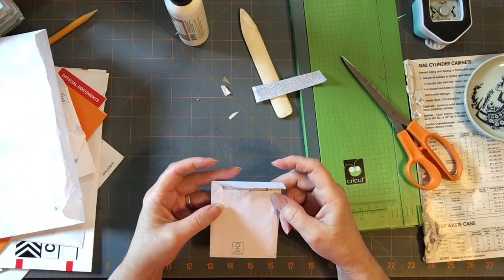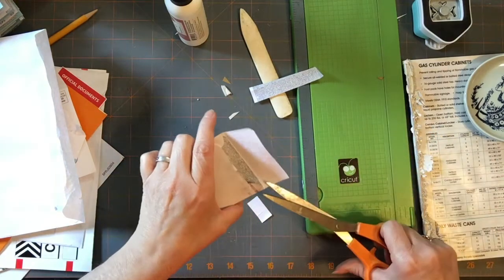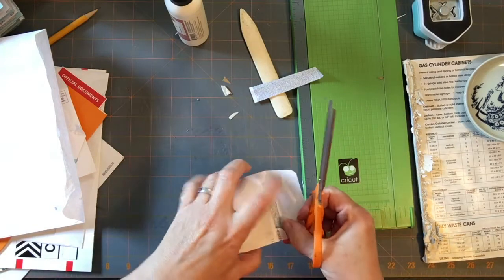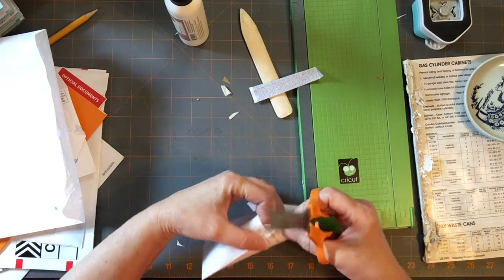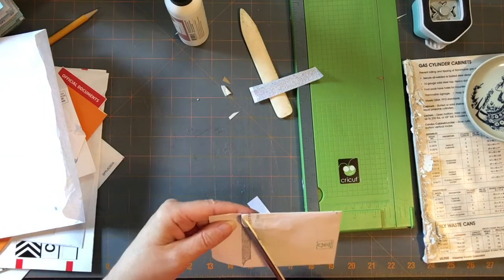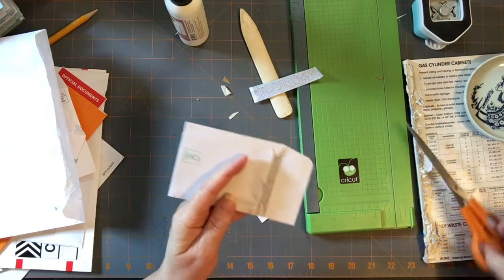And I have that. Actually, this one was slanted down a little bit. I'm going to make it slant down like the other side a little bit. I can get in there now. I should have done it first, but these are the little things you're going to run into. Okay, I can't do it that way. Let's do it this way. Now the curve is a little off. I can just cut it with my scissors.